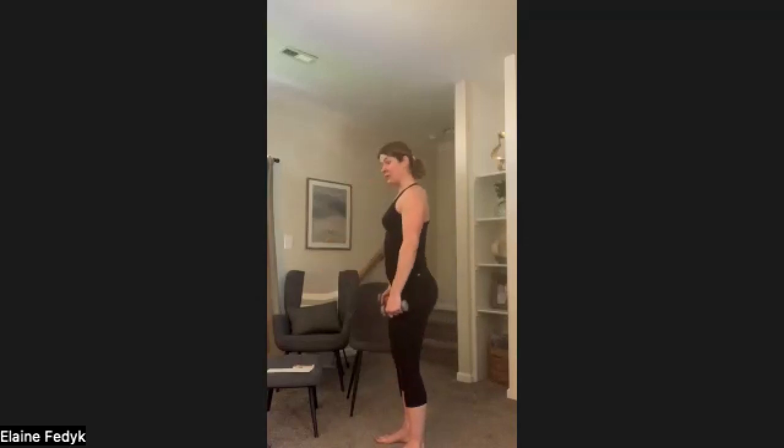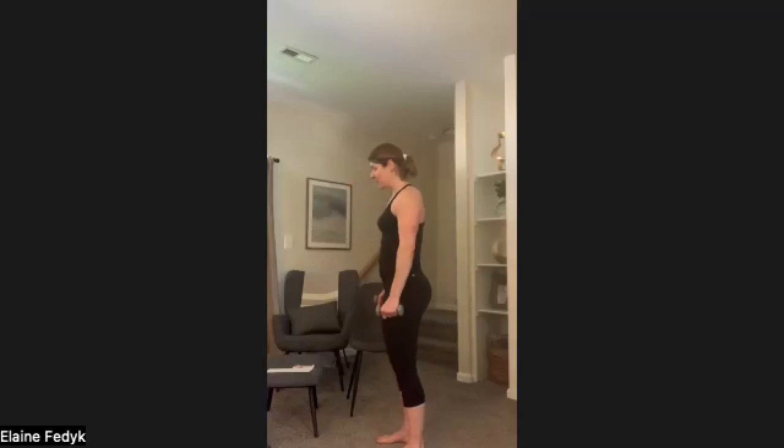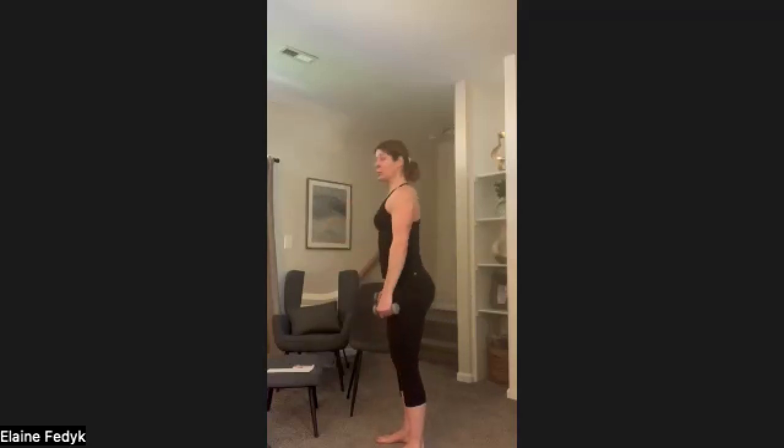And when your feet are closer together like this, this targets the hamstrings a little bit more, where the other one is a little more glute focused.